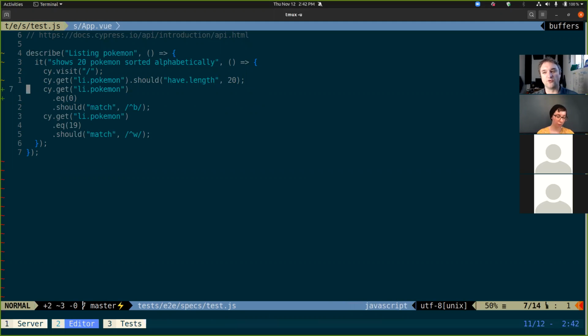Really, you want to try to divorce it from the data as much as possible. And you can also do things like actually intercept the network request, so you're always getting back a fixed number of things.